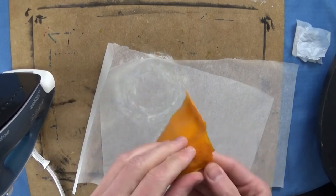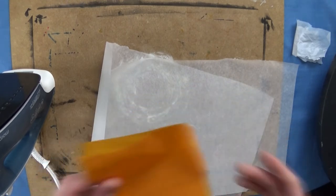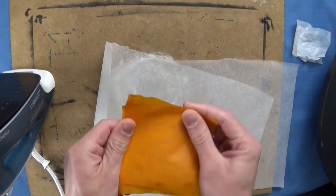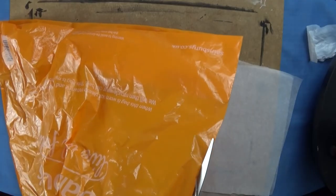Okay, that's looking a lot better. I think it was just a case of being more patient and ironing it for longer. So now the next step is to build up layers of these, many layers, and put some kind of design into it somehow. Right, ideas.